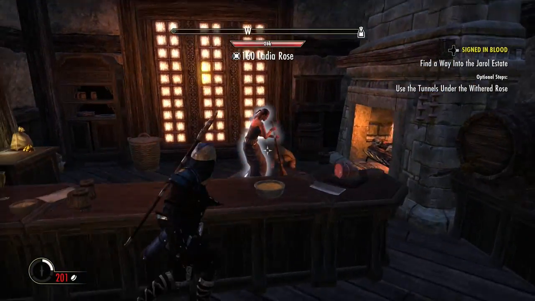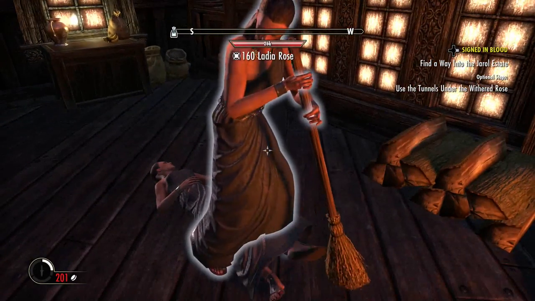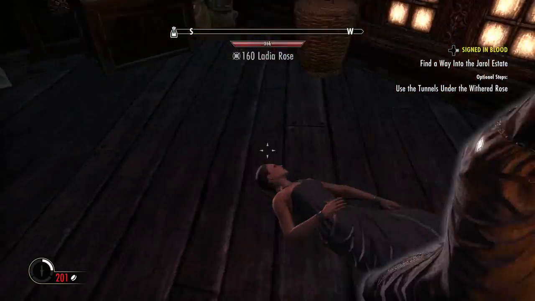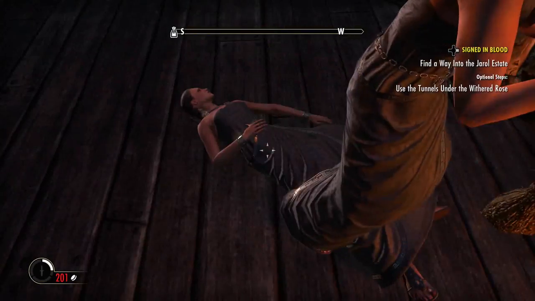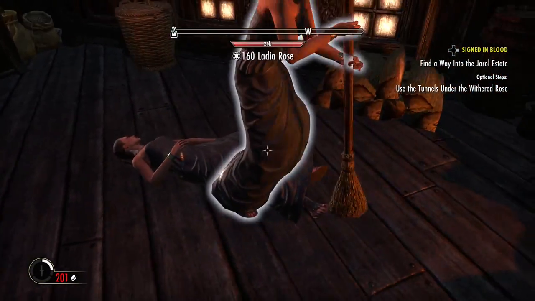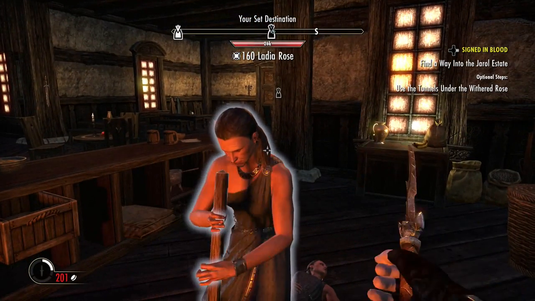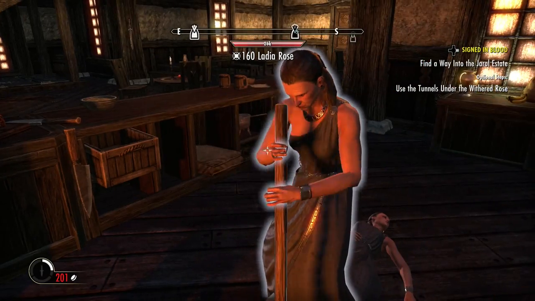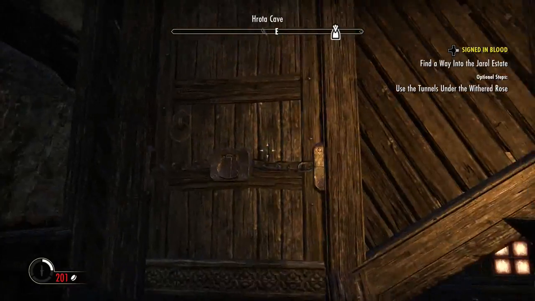Day, Ladia Rose. How the devil are you? So little time. You've got a fancy dress. I think someone's either killed your daughter or... have you just been teabagging her and then when I walked in you kind of picked up that broom and pretended that nothing was happening? Hey? Don't worry about this knife flicking around in front of your face. I'm an assassin! I'll be fine.